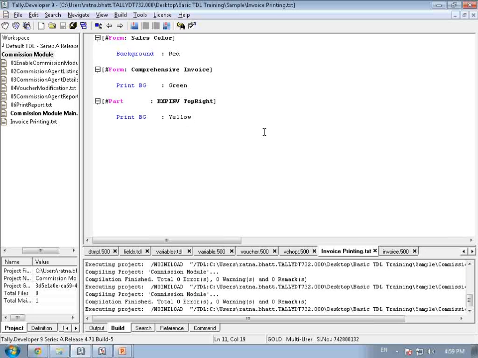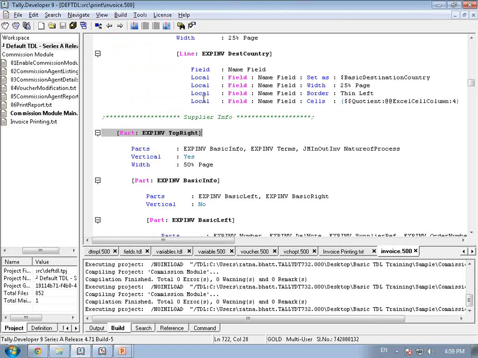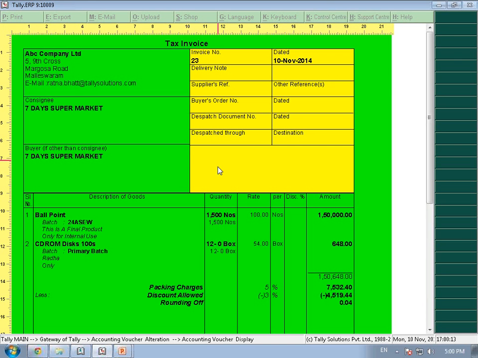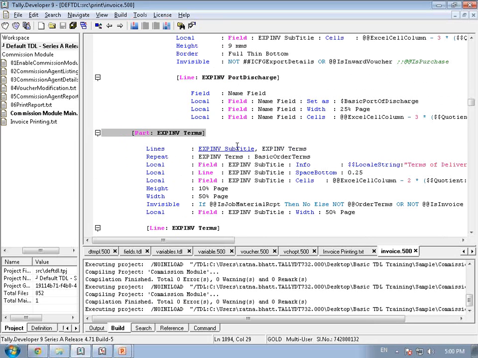Oh, great. So I'm reaching the destination. Top right has other parts. Okay. Basic info, INV info, and some nature process it has. Terms generally get printed here, right?